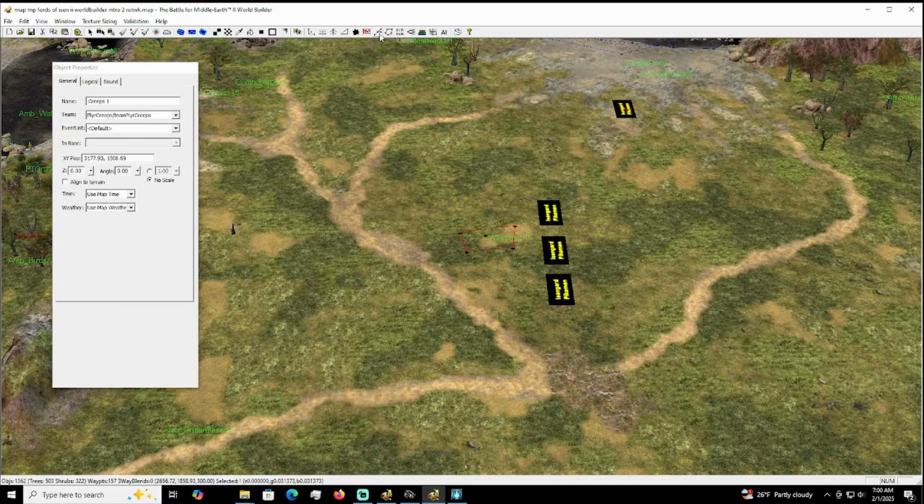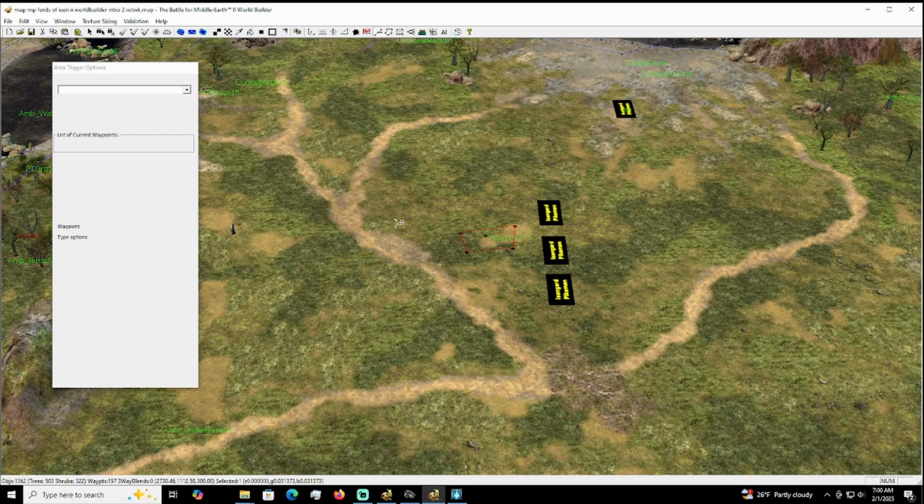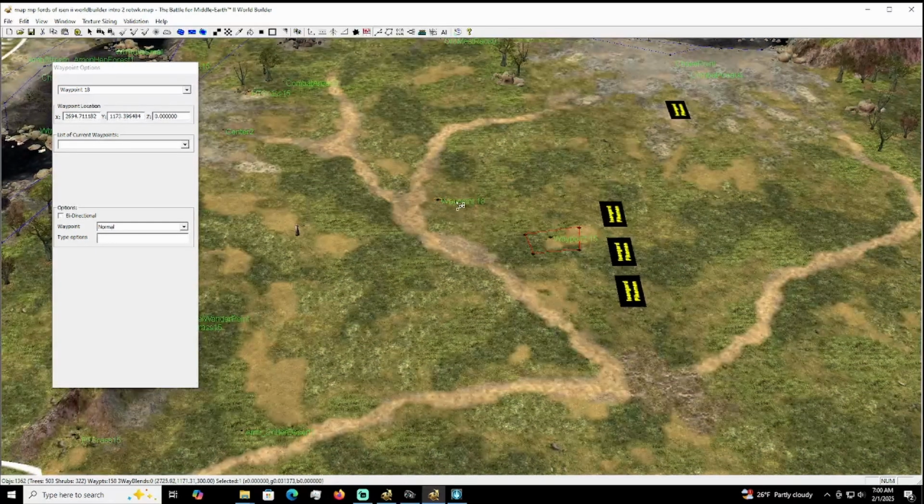So what I did earlier was I went up to Waypoint tool. This creates a new waypoint, and what you do is you just hold down left click, and now you got this little red arrow there. And you can make that as long as you want it. Boom. Now you got another waypoint. Boom. And you can just keep going with that, however you need it. And then you go up to scripts.